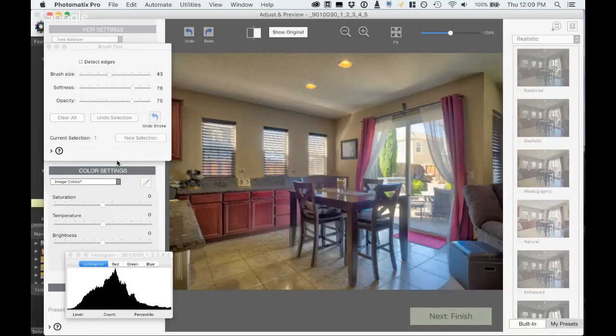So we can just go ahead and take the temperature. I opened up the brush tool, turning up the temperature. And pulling it to the right is going to warm that up. So the blue is very cool, and moving it to the right just warms it up. So that just takes away that blue cast that came on that tile floor and that brown storage, whatever that is there. And if I want to do that to the exterior, I can do that as well, which also has the effect of just bringing it out some more.